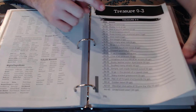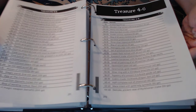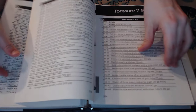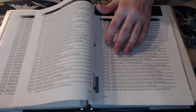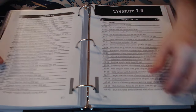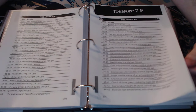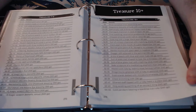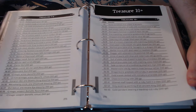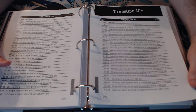But then I've got the Shadow Dark random treasure tables, which are awesome. Level 0 all the way up through level 10. If you've never given these tables a look, you really should. From Shadow Dark, they're great. I've used these tables so many times to quickly generate on the fly a d6 random treasure table for a dungeon. That's what I'll often do. Rather than put treasure in particular rooms, I'll put together a random treasure table.